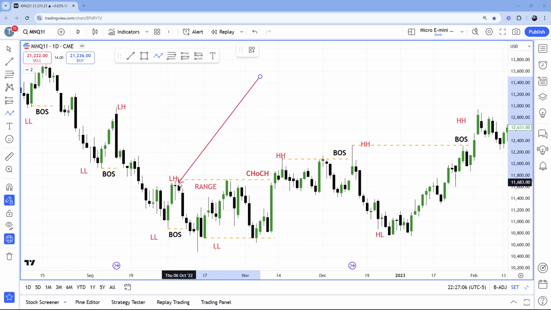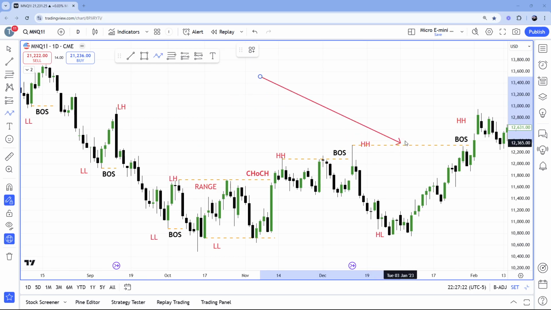Why? In a downtrend, the lower high should continue into a lower high. Instead of that, it has changed into a higher high. So that's a change of character, which we discussed in the previous video. So when you get a change of character, now there's a chance of the downtrend being converted into an uptrend. That's what you can see has happened here. Also, change of characters are not very powerful compared to market structure shift. That is because there's no proper market structure shift here, but it's a change of character.